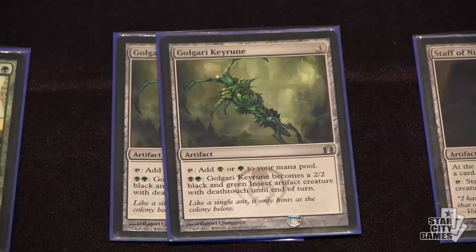Now, you have a little bit of acceleration in Farseek and Golgari Keyrune. The Golgari Keyrune hasn't seen a ton of play yet, but this is the first deck I've ever seen it in, actually. Tell me a little bit about the virtues of the Keyrune. The Keyrune was just there as a 5th and 6th ramp spell, essentially. It's much weaker than, say, Rakdos Keyrune, which has seen a lot of play, but the deck plays so many heavy top-end cards that you really need 6 ramp spells to get there.